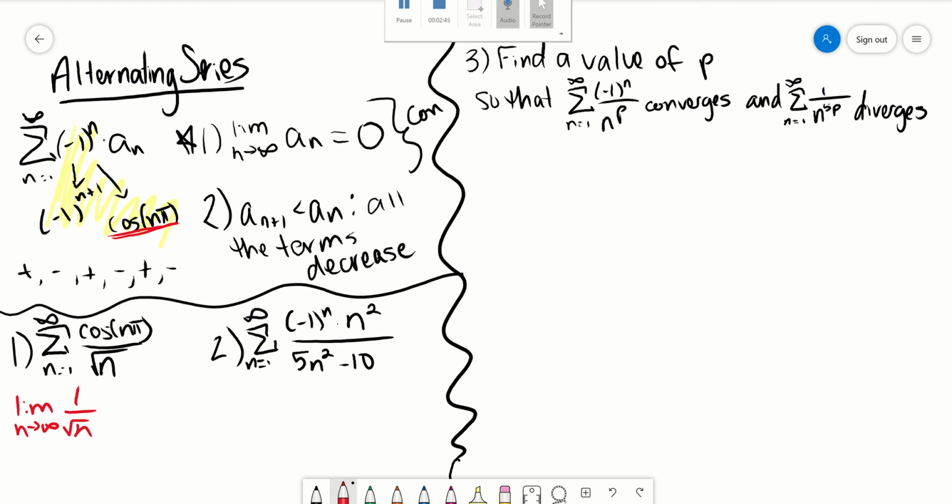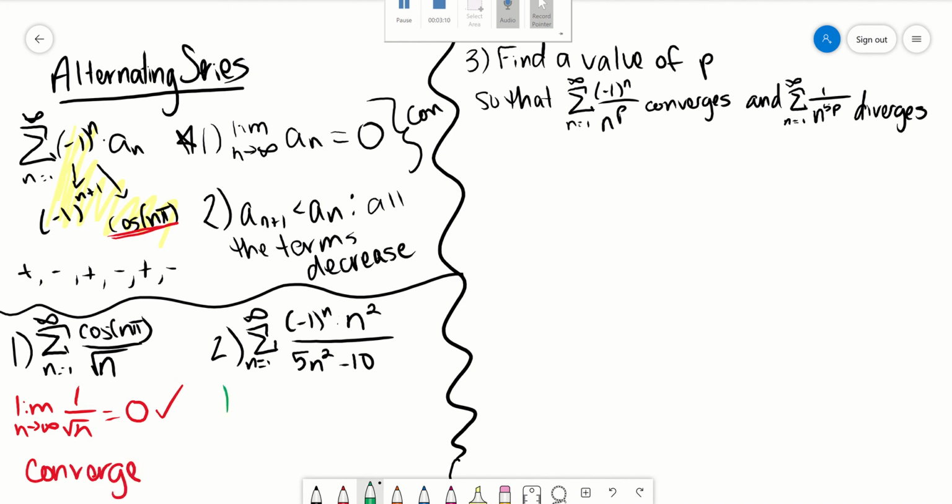So this thing is bottom heavy. Since it's bottom heavy, the limit is equal to 0. Check, we're good to go. If we wanted to actually plug in things and make sure all the terms are decreasing, if you plug in 1, you get 1. If you plug in 4, you get 1/2. If you plug in 9, you get 1/3. So all the terms are getting smaller. So that means this thing is going to converge.